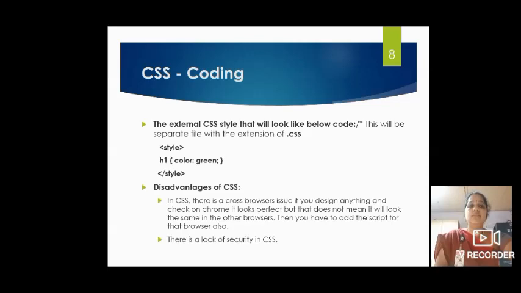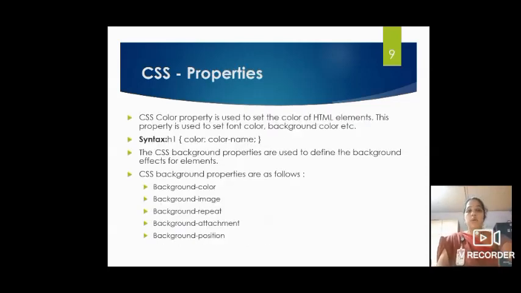In CSS, there is a cross browser issue. If we design anything and check it on Chrome, it looks perfect. But that does not mean it will look the same in other browsers. So then we have to add a script for that browser also. So there is a lack of security in CSS too. And what are all the properties included in CSS?